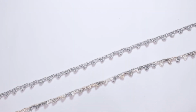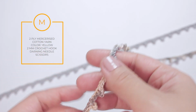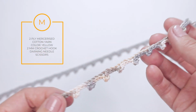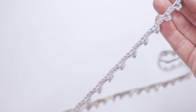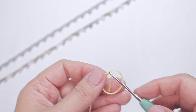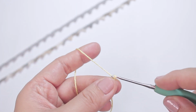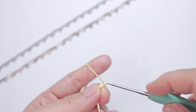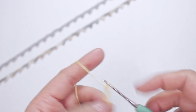To create this project, you will be needing the following materials. Begin by creating a slip knot. Chain 201. You can adjust the length of your chain for the project you need by simply adding 1 to the amount of chains worked and continue with the pattern.